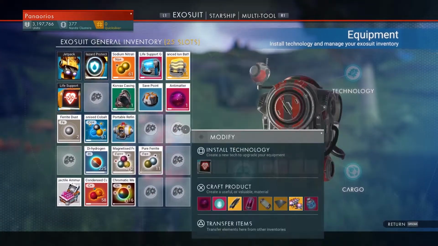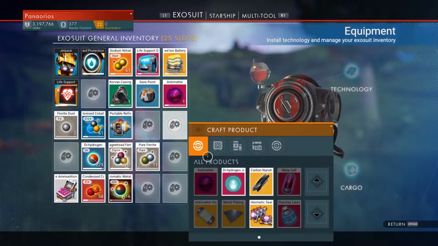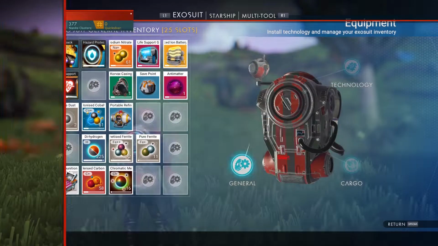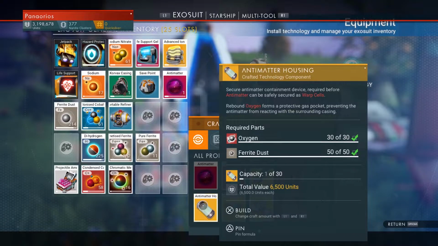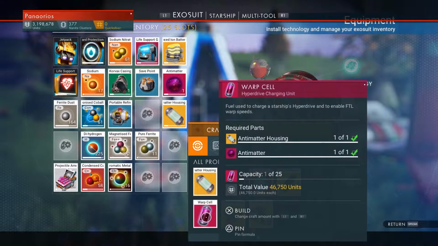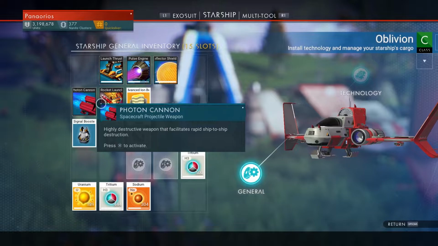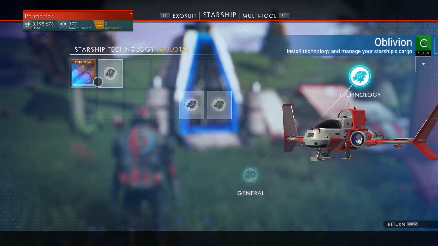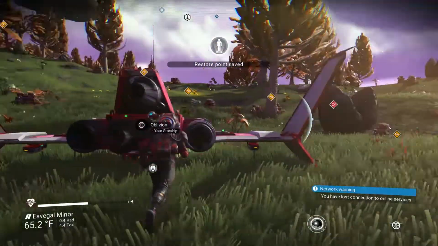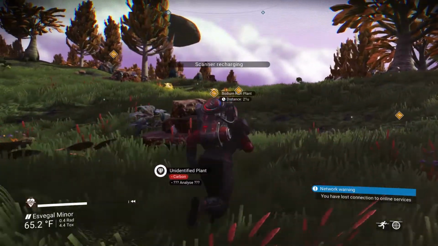I believe we need to make a warp cell. So I have the antimatter here that we crafted. I actually made 2 of these. And we need to make something called an antimatter housing. It looks like I need some more ferrite dust, so let me grab that real quick. Okay, so we got the ferrite. Let's make this antimatter housing. And now the next thing we have to do is make the warp cell. So now we have a warp cell. Let's go ahead and refuel our hyperdrive and we can make another jump. I'm going to get some more materials before we make this next jump, and then we can head to the next system.